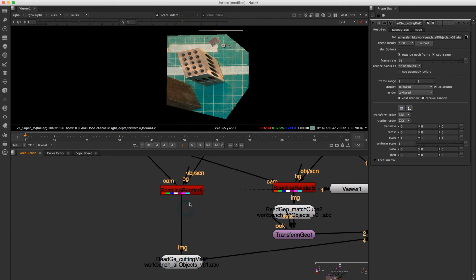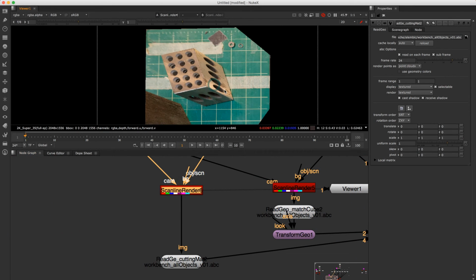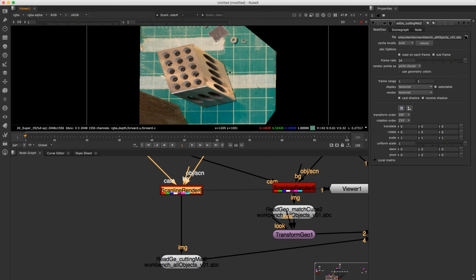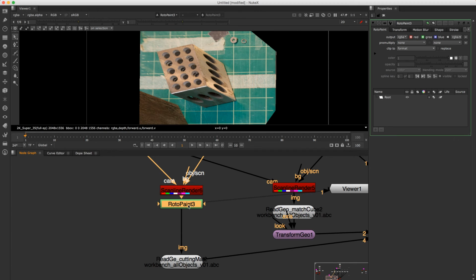And this is where things become really useful: I essentially don't want this cube on this mat anymore, right? So by hitting P, I can create a rotoscoping node, and I can come in here with my clone tool, which is this one here, which works the same way as it does in Photoshop. I'm going to make a nice big size so you can see what I'm doing, and I'm going to do a terrible job. I'm going to hold down, on the Mac, it's called the Command key. On the PC, it's probably the Control key. And I can hold it down and then click and drag and reposition my cloning option here.